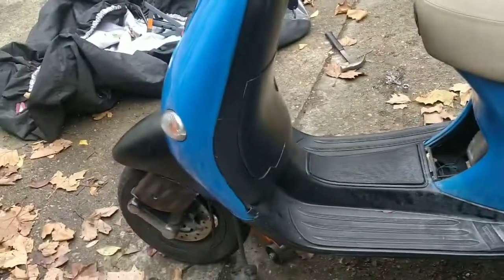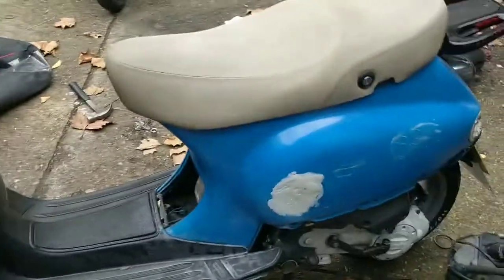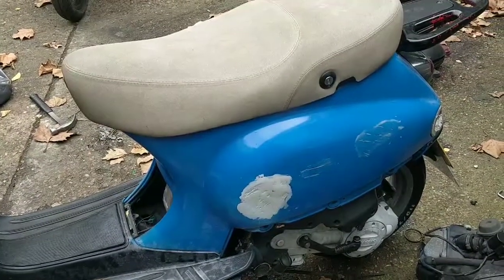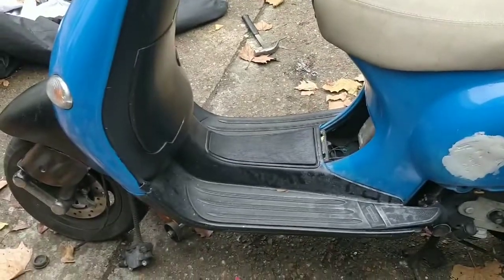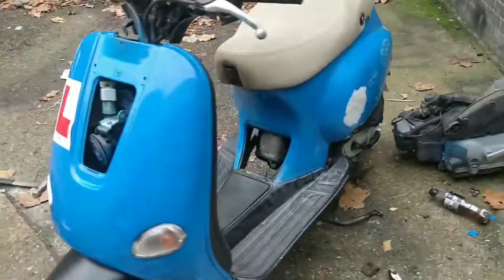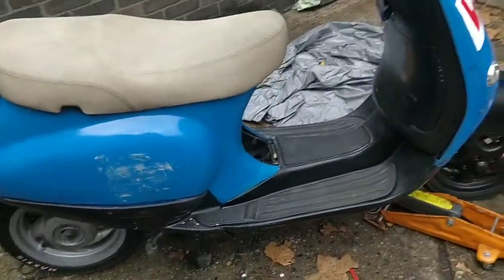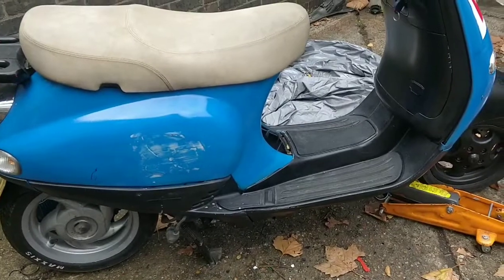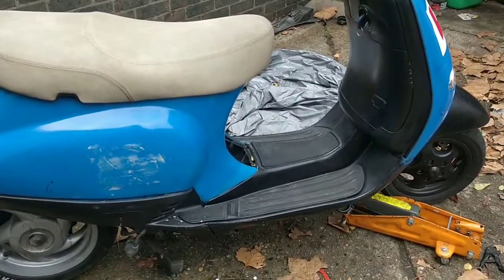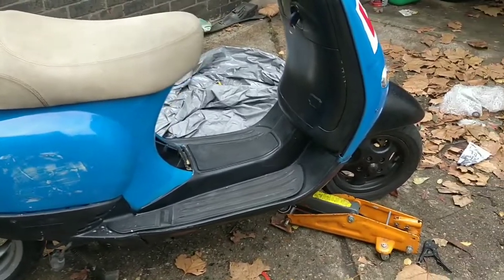This new speedo drive we're still waiting on. Apparently that was sent out Monday first class. Obviously wasn't. I have messaged them yesterday. It really annoys me when you buy something Saturday evening and they click it as posted, because you know they haven't posted it Saturday evening because they can't. And then they wonder why they forgot to post it on Monday and you're complaining. But let's see what comes of that.